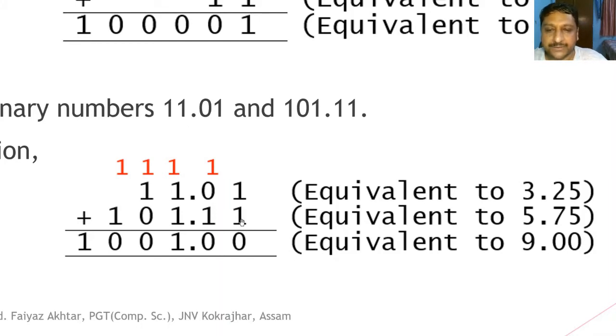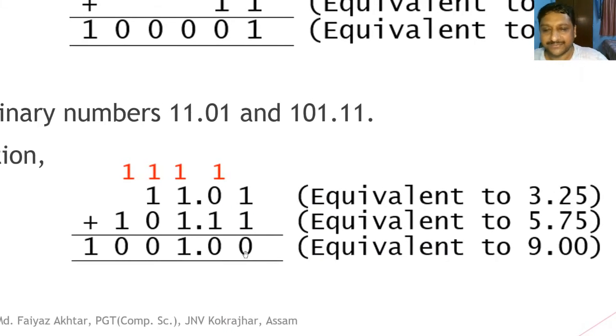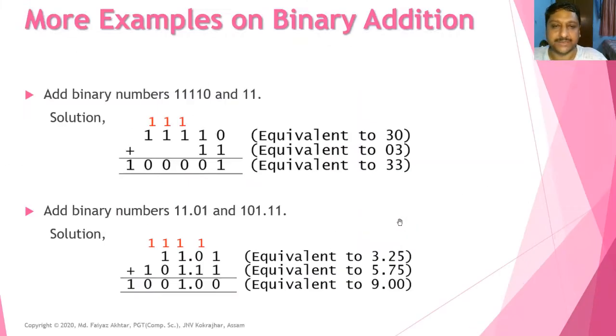1 1 become 1 0, 0 is written here, 1 is carried forward, 1 1 is become 1 0, 0 is written here, 1 is carried forward, 1 1 1 is come here, then it will become 1 1, 1 is written here, 1 is carried forward, then 1 1 1 0, 0 is written here, 1 is carried forward, 1 1 1 0, 0 is written here, 1 is carried forward, 1 is written here. Now there is no problem. Same in the same way we have to add the decimal numbers having the fractional value. Okay.